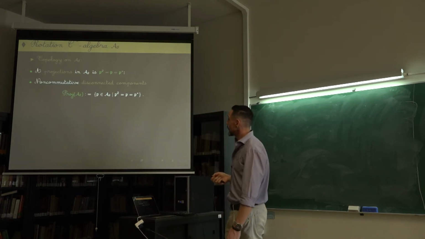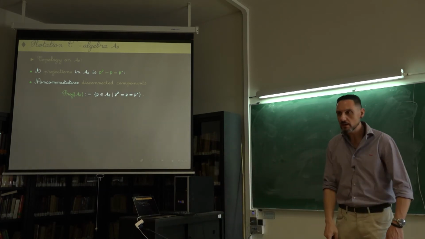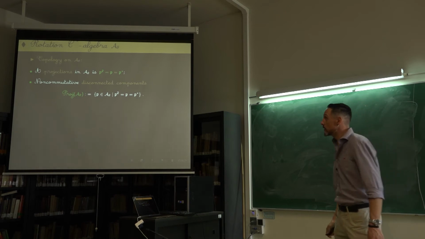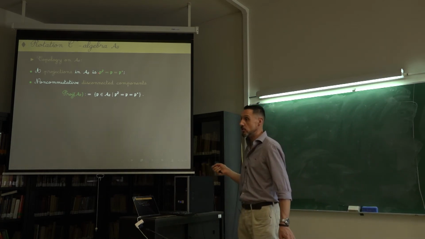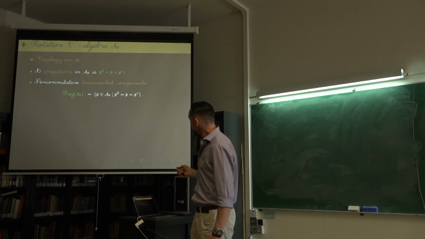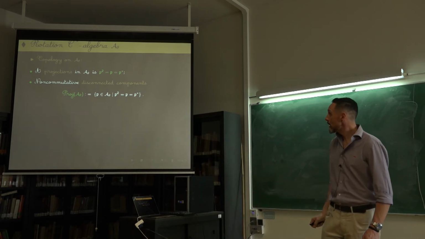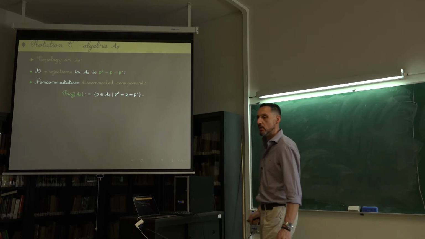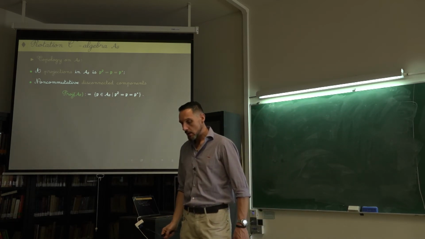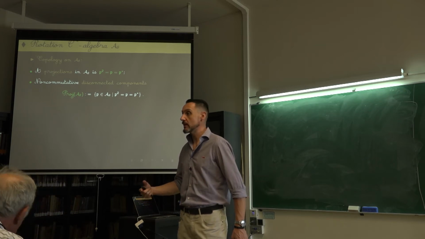Well, another important piece of the theory is that these objects indeed are topological objects, in the sense that, for instance, I can consider projections. Projections are self-adjoint elements such that the square of P is equal to P. And the set of the projections on a C-star algebra, in some sense, is representing the disconnected components of my space. What do I mean? Look at the canonical example, a C-star algebra of continuous functions over a space.